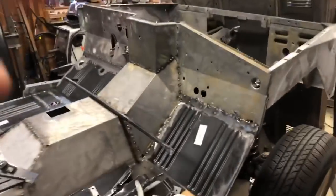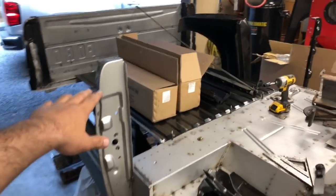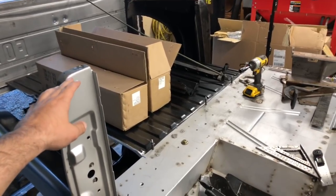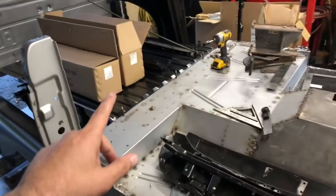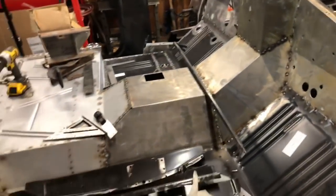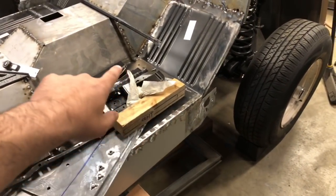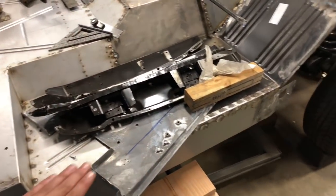Many of you know I had gotten about half of the body built from the back half, and I realized that I had my rear fenders too low on this, and this was leaning forward and not leaning in enough. So I took apart all those spot welds, blasted everything apart. I bought myself a nice laser level, and I leveled the body and the frame forward and back, side to side. Great. So now when I did that, I noticed that my rocker panel is actually kicked up, so I fabricated basically a breaker bar to go across this and bolted it down, and I leveled this out. So now my rocker panel is level.